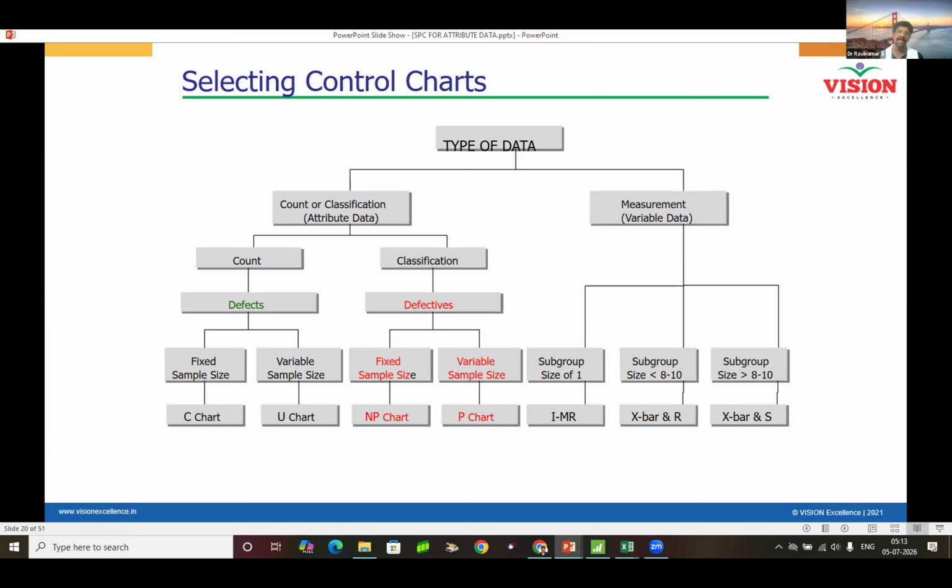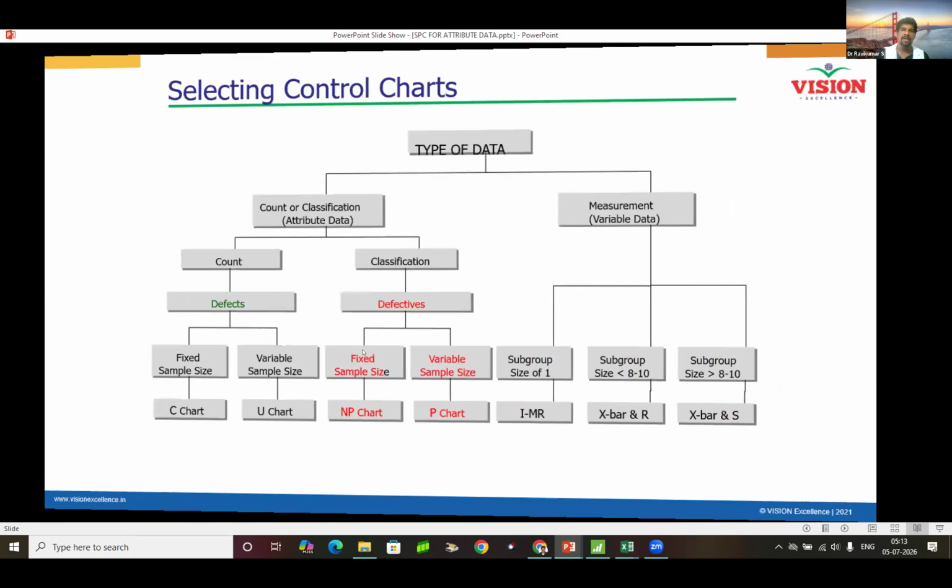When you are going to inspect the same number of samples every time, earlier you inspected for rejections. Either you are going to reject or going to accept. That is how your report is going to be. In this case, you are going to find out the defects, the type of defects. Defects are present in a particular product or process or service or system. So obviously, in this case, you have to use a U or C chart. Only U or C.